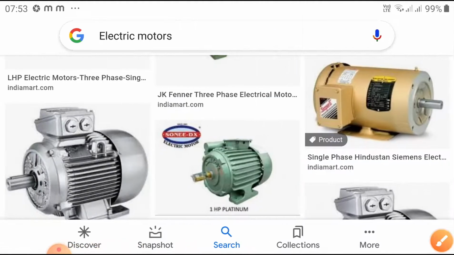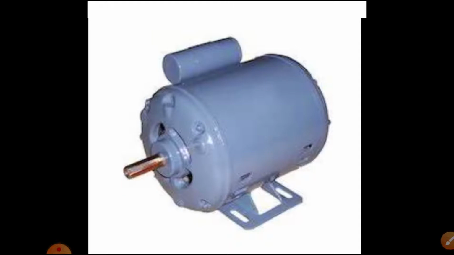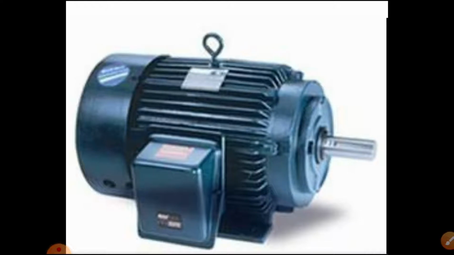And so you can see a few more machines used in our electrical field. Okay, so how these motors... you can see this is one of the split phase motors generally observed in our laboratories. Okay, capacitor start single phase induction motor, and this is a three phase induction motor. You can observe this type of motor used in our agriculture pump sets.